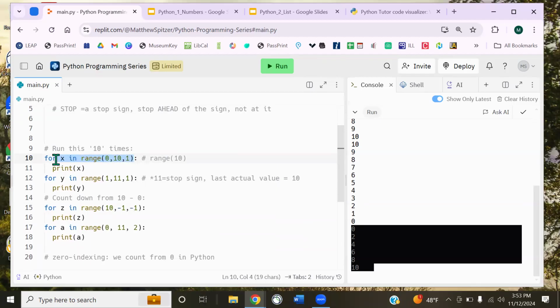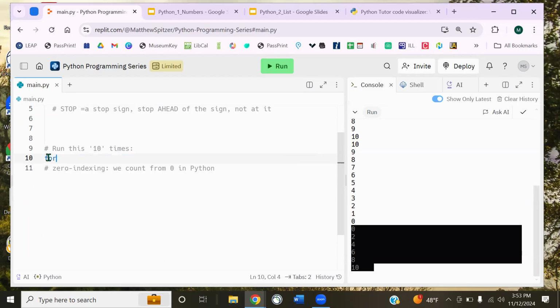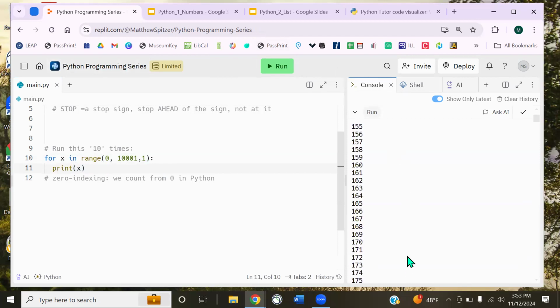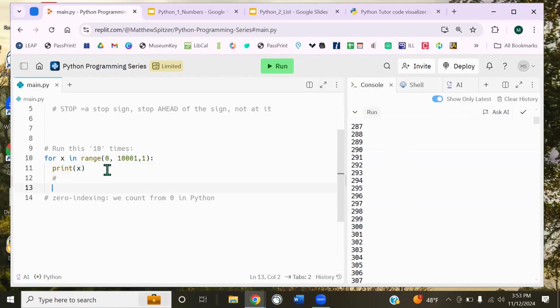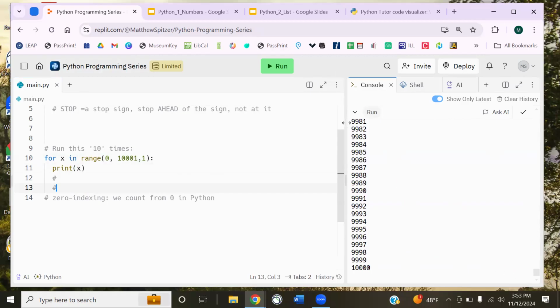The range function packed on to this type of loop is going to be the best thing to do anything X amount of times. So now that we know how to do all this, I can easily count from 0 to 10,000 if I want. With just 2 lines of code, you can see I can do all of this. I can do a whole bunch of iterations each time, and I can get all the way to 10,000 pretty easily. Python calculated that in like half a second or less.